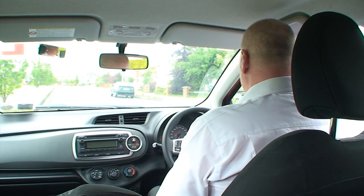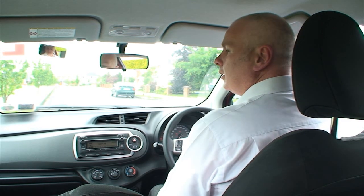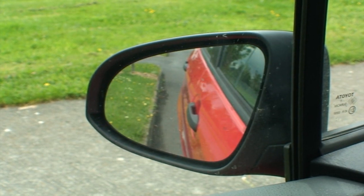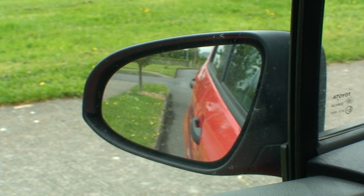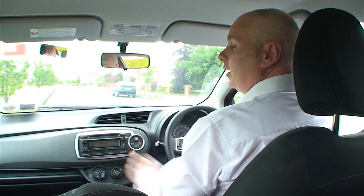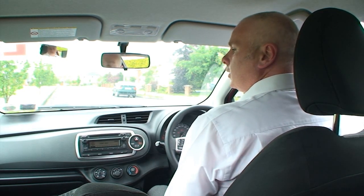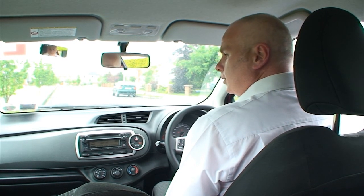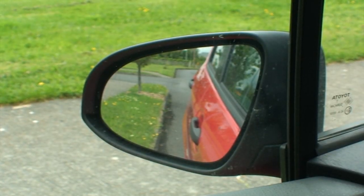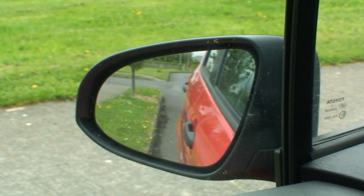The mirror does need to be reset. Set the mirror so you can see the two handles. Remember you are about a foot away from the kerb. When I am looking at the two handles of the car, I can see that my mirror, my handles, and my kerb form a straight edge. I am taking advantage of the fact that I have got two handles and a straight edge on the kerb — that is going to be my straight edge for going around the corner. I am also adjusting the mirror so I can see the road down to the very corner, the kerb down to the very corner, and roughly where my back wheel is, so I know how far I am going to be from the kerb at all times.